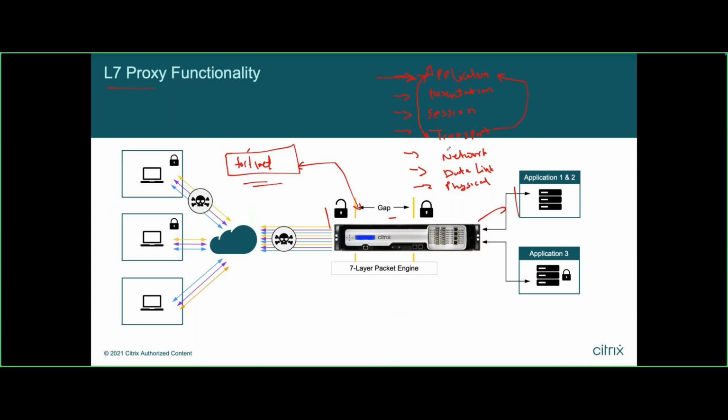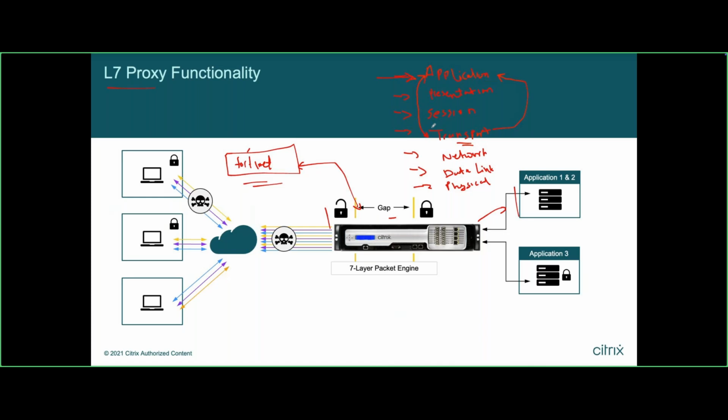Correct. Now think 30 years ago, where I had a firewall, I had a load balancer, then I had a router. So my NetScaler is also doing the job of a router. That is why it is working from the transport layer, which is your layer 4, all the way to application, because it is now delivering the application and taking the request from the application to the backend server also.